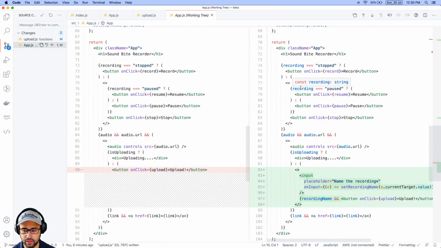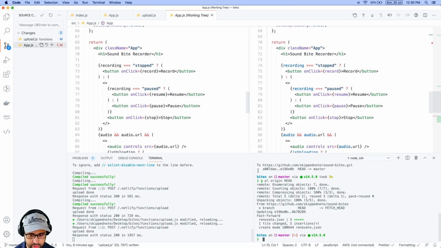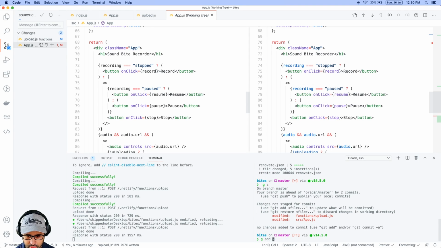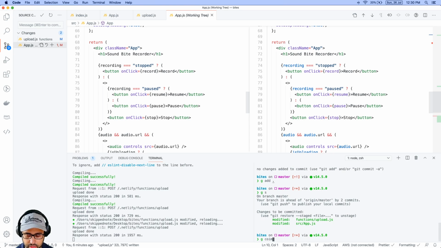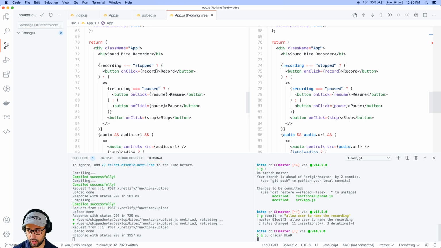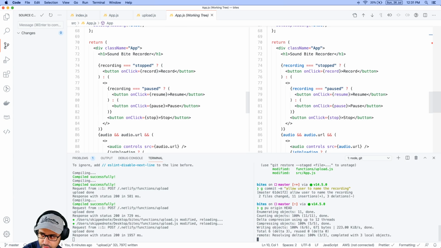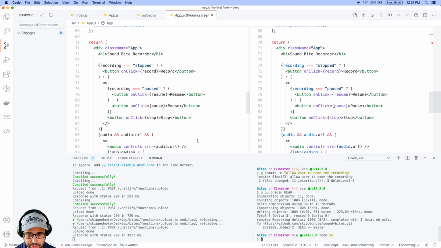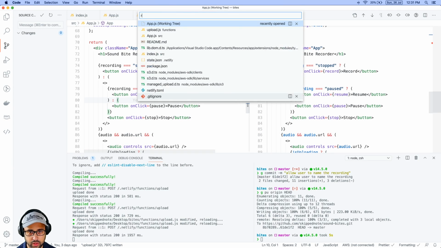This has the input field. Let's say allow user to name the recording, and we push it. And that should be good. I also want to update the readme.